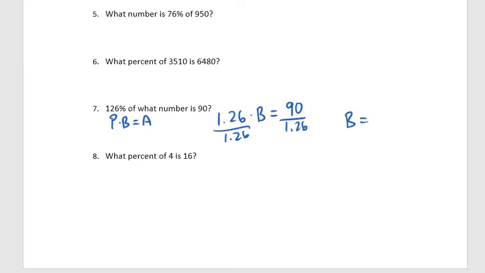And B is 71.42. I'll round that to 71.43 since it was this. This is what I got on my calculator, 71.428. You can round this to any place value you want here, just as long as you round it accurately. You could give me an answer 71, 71.4, or 71.43. I'll go with 71.43 for my answer there.